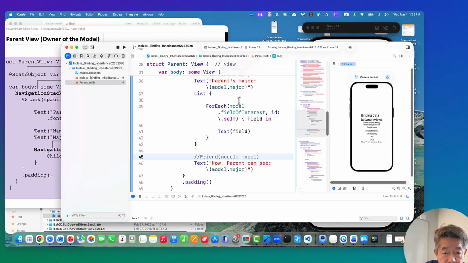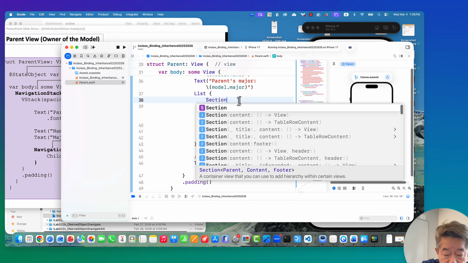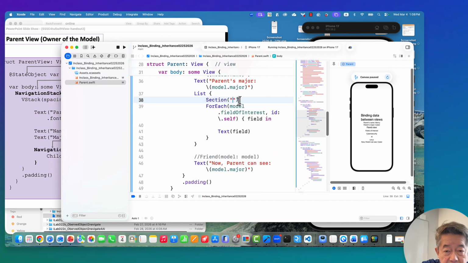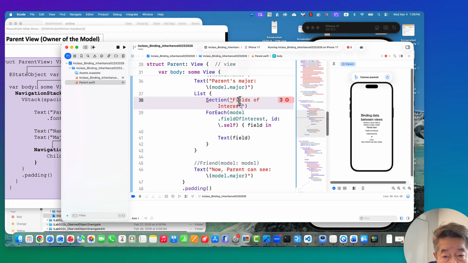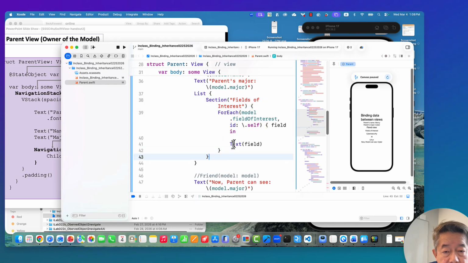And if we want to do a section, and then we can say fields of interest. And then put that inside the list.